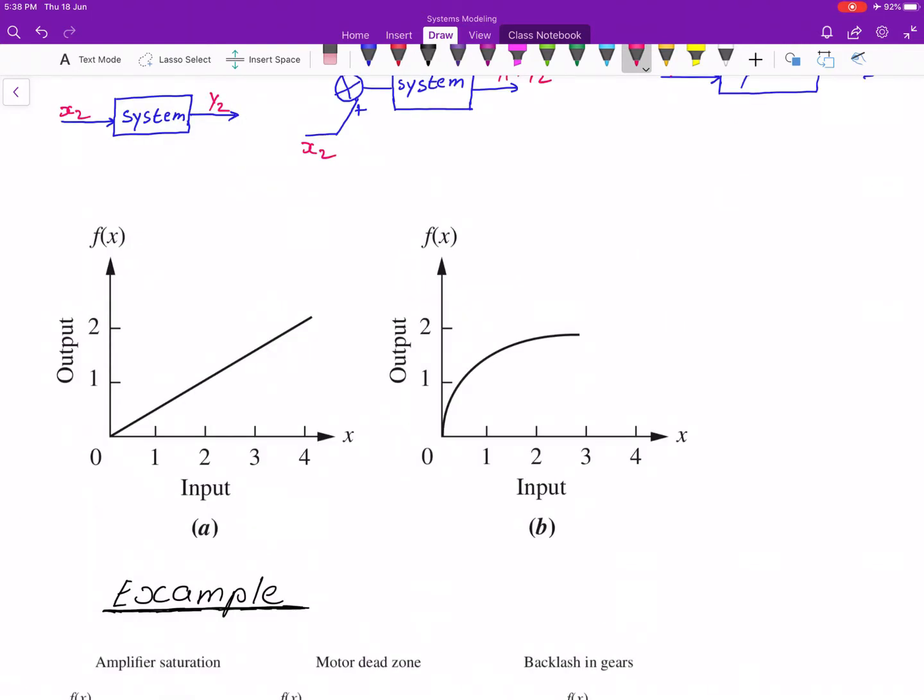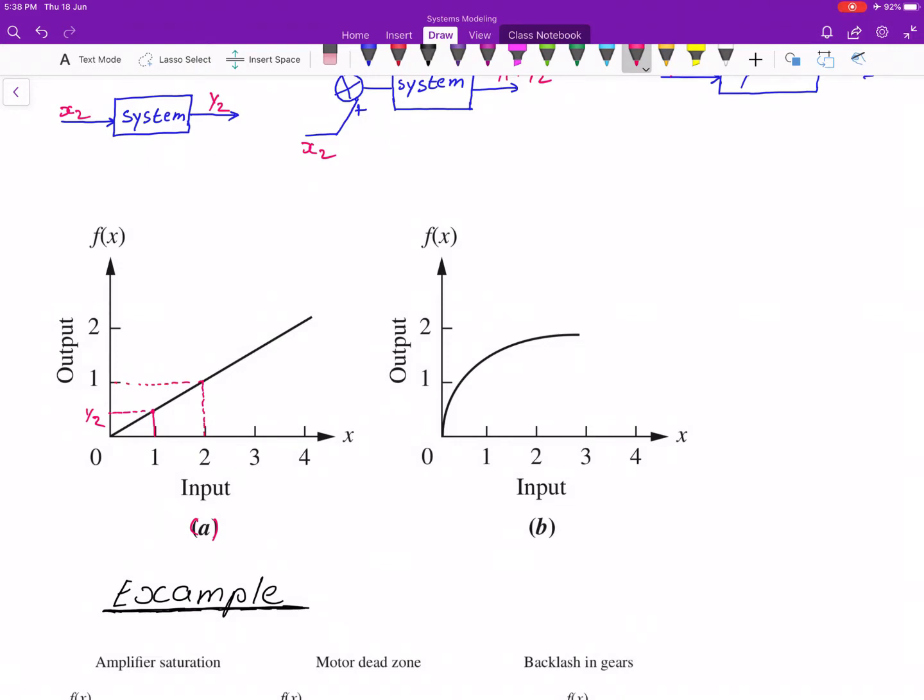We can visualize linearity as shown in these two figures, A and B. Figure A is a linear system where the output is always half the input, and this figure satisfies both linear system properties. If our input is 1, for example, then we know that our output is going to be a half. If the input is 2, then the output is going to be 1.